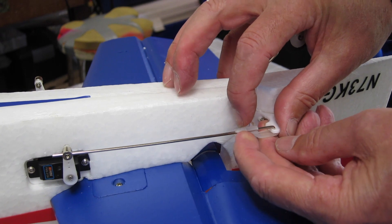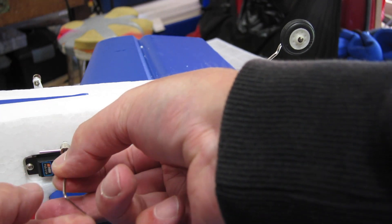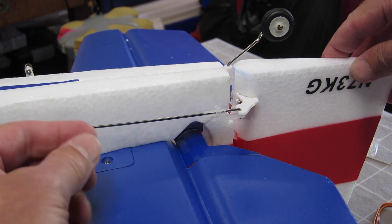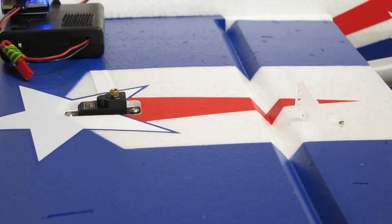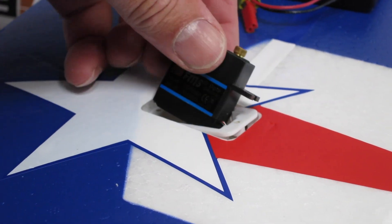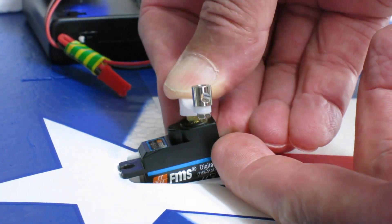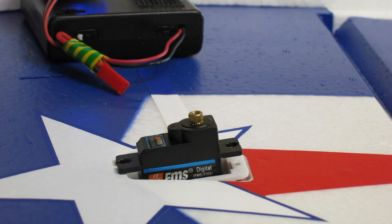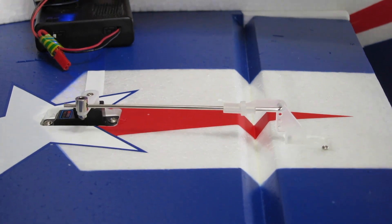They even provide nice little safety bands and a little grub screw adjuster on the servo arm. These are nice big metal gear 17g servos — quite substantial. Control horns onto the ailerons — they may be a little bit light but they've got a good wide base on them. One of the aileron servo mounts wasn't glued in properly so I had to add a bit of hot glue to get it nice and secure. I also had trouble getting the arm on and had to carve it out a little bit with a knife so it would friction fit on — then it was quite secure. Aileron pushrods connected.